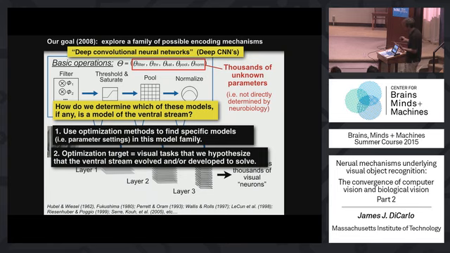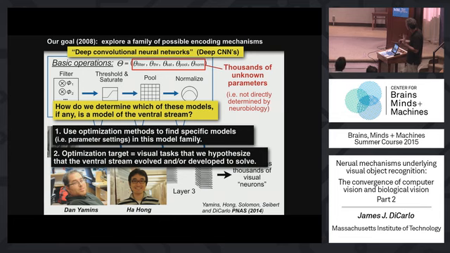And we chose an optimization target. This is a little bit, again, inspired from the top-down view of what the system's doing. What are visual tasks that we suppose the ventral stream was supposed to solve, which I already told you, we think it's invariant object recognition. That's what makes the problem hard. So we tried to optimize models to solve that. And essentially when we're doing that, we're kind of doing the same thing that computer vision is trying to do, except we're doing it in our own domain of images and tasks that we set up. But there's a meeting between computer vision and what we were trying to do here.